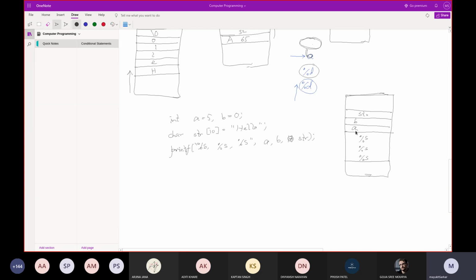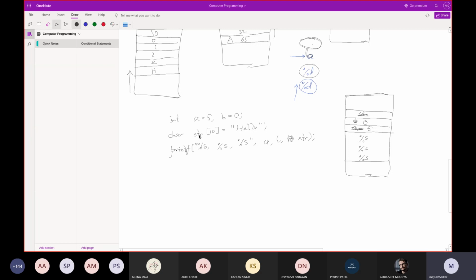Now, the value of a is 5. So it will try to access the memory address 5 because it will consider this as a memory address. It will not check what data type it is. Because at the end, it is not a that is being passed, it is the content 5 that is being passed. It is 0 that is being passed.